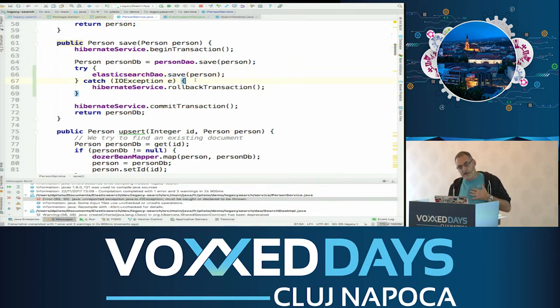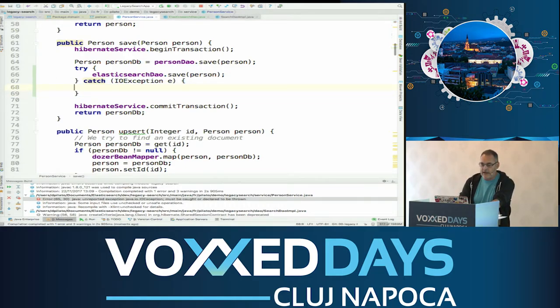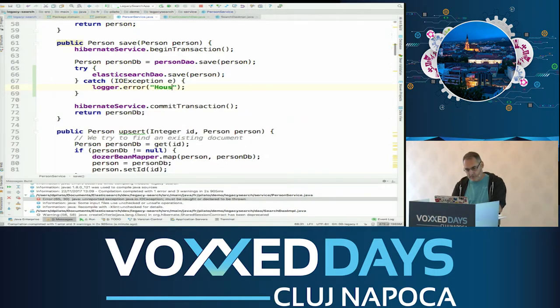The issue here, and that was the case for my use case in the French customs, is that I said that anytime my user clicks on the save button and I'm able to save it in the database, then I don't care about whatever will happen with the search engine. This is less important for my use case. I want to store the data. So I was saying something like, okay, let's log and say, Houston, we have a problem.